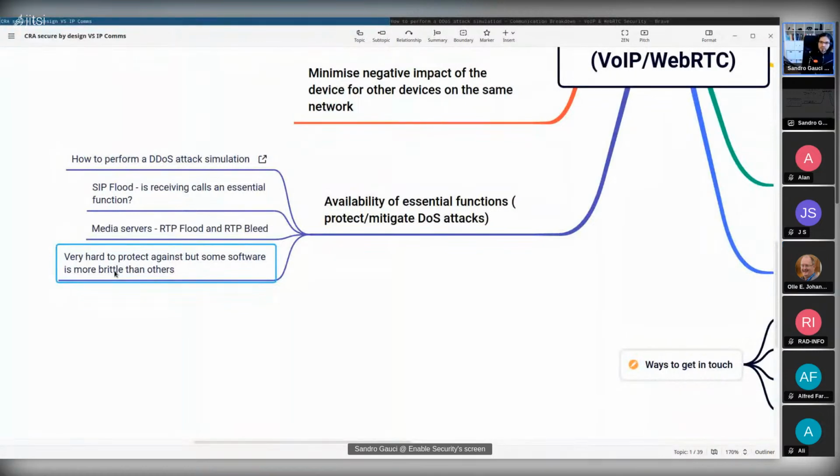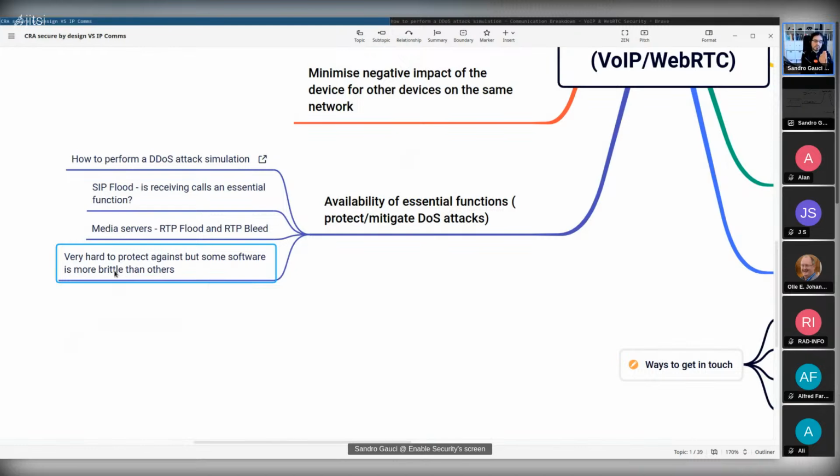Exactly. That's the way we've seen it. We've seen devices where, when you attack them, they become so unusable you can't use them anymore. You might need to reset them. We've seen servers that simply don't come up again until you've cleared up some log files because they ran out of space, maybe, and so on and so forth.